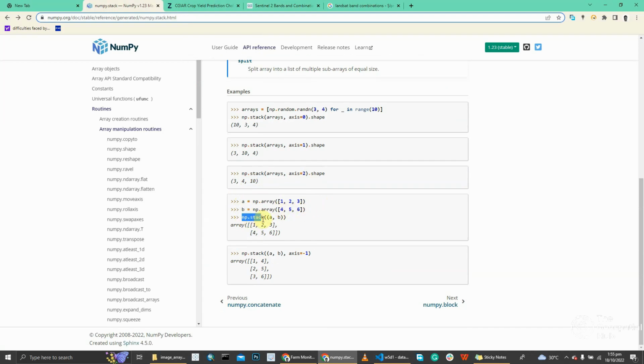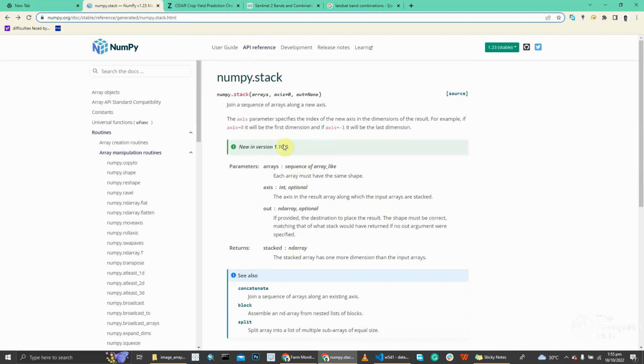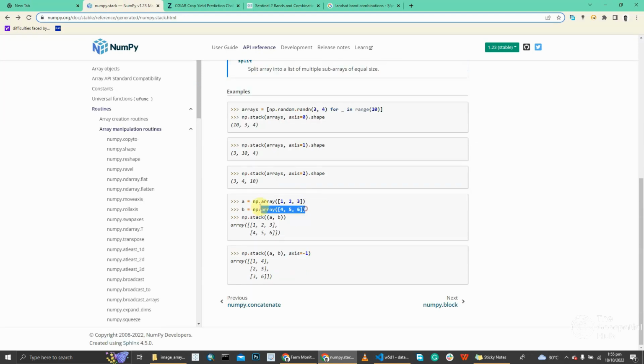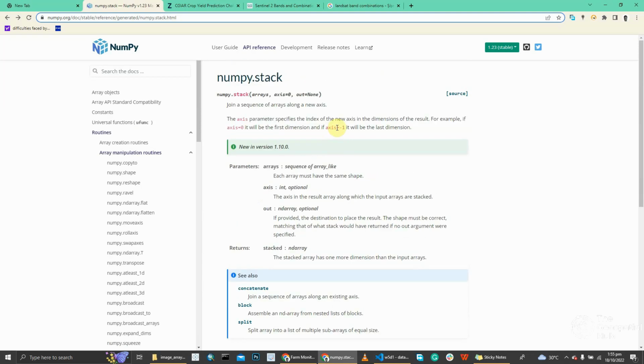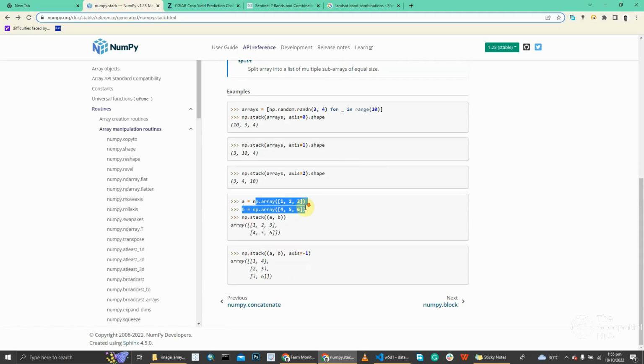Now when you use the numpy function np.stack, it will give you the same way it is without defining the axis. Now the axis could either be 0 or it could be -1. If it is 0, it will be the first dimension, the way it is. And if it is -1, it flips it. So np.stack ab, if this was given as axis equals to 0, it will give you the same way.